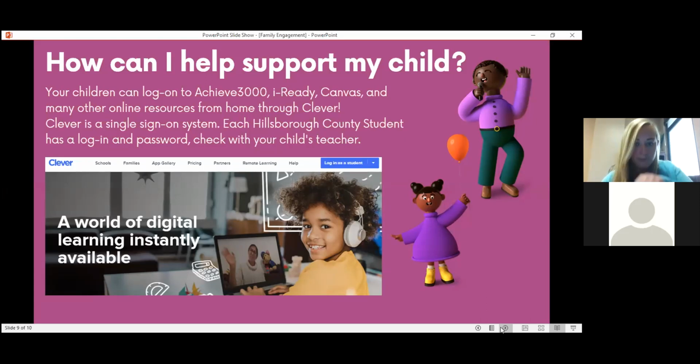So that's pretty cool. So this is what the Clever website looks like, and you can log in as a student. Usually there is a naming convention. It's not district-wide, but it's usually school-wide. So it's usually the student number, and that might even be for the name, ID number, and the password. Just check with your child's school and teacher to find out what that is.